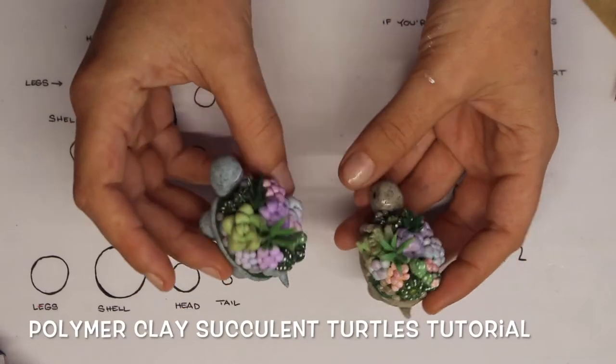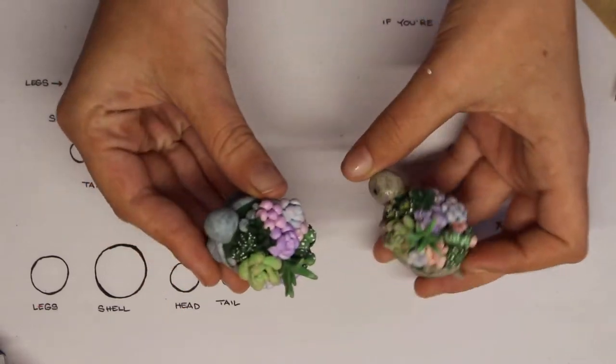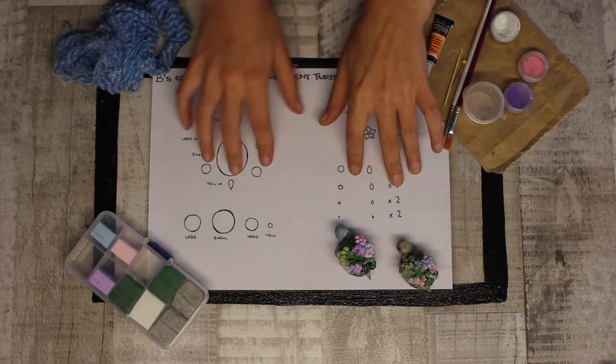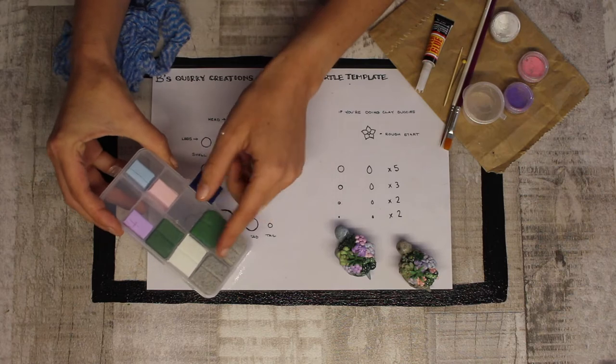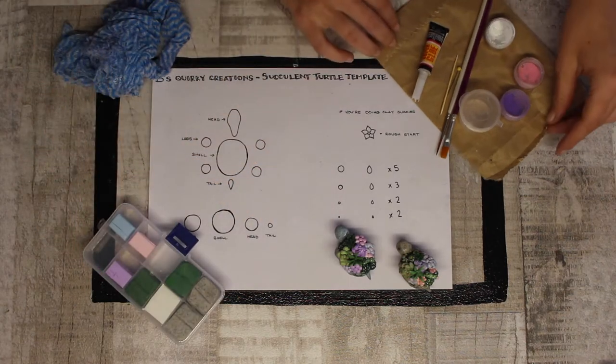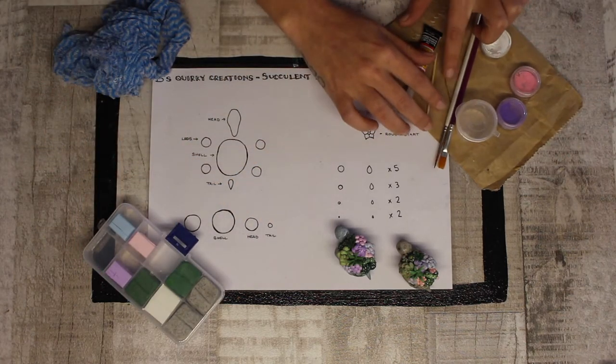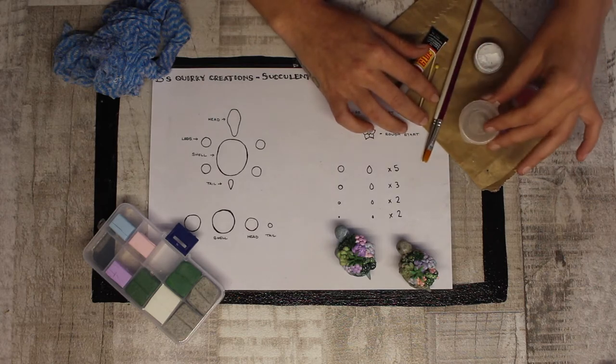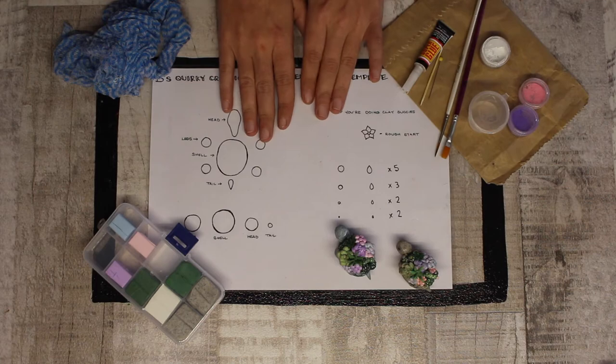Everyone, welcome to our Polymer Clay Succulent Turtles tutorial. Quite a mouthful. So in your kits you should have your template mat, your polymer clay, all your goodness, super glue, needle, paintbrushes, and your goodies to do your details.